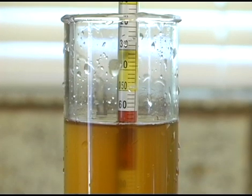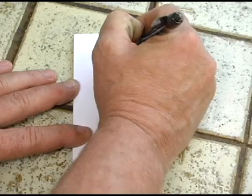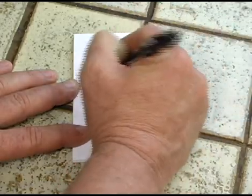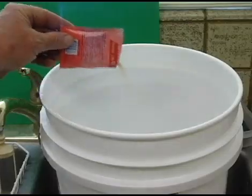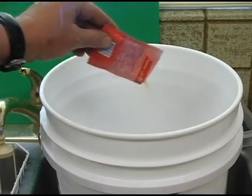As you can see in this example, our starting gravity reading is 1.068. Record this number on a piece of paper with the date you took it and save it for later — you'll need it to make some specific calculations. Now that we've taken a starting gravity reading and recorded it, we'll pitch our yeast and let nature take its course.